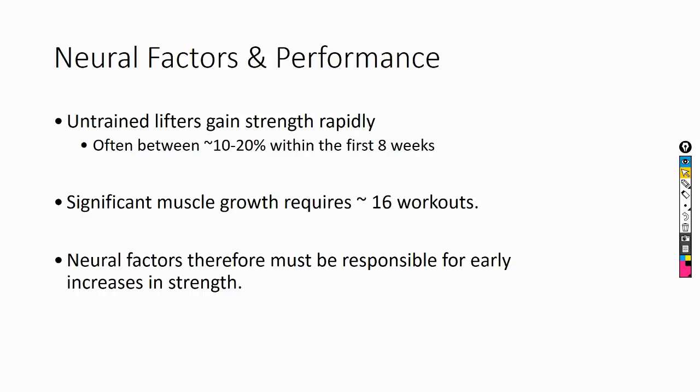You feel phenomenal because you're just having leaps and bounds kind of growth. That's pretty common for the first 8 weeks or so, the first 2 months ish. You can see as much as a 10 to 20% increase in strength. It's very typical, right? Now, the problem with that is you don't actually see significant muscle growth, typically, until about 16 workouts on that specific muscle group.